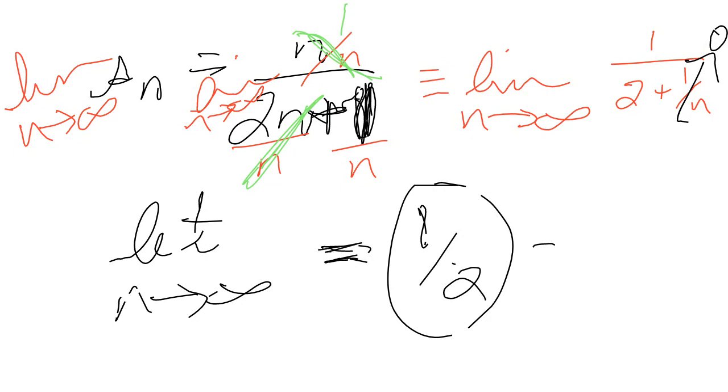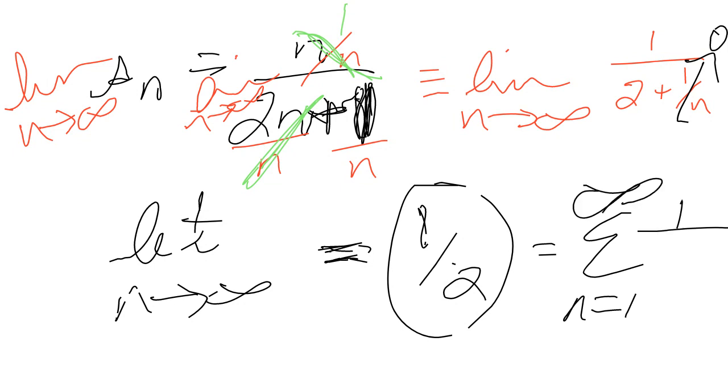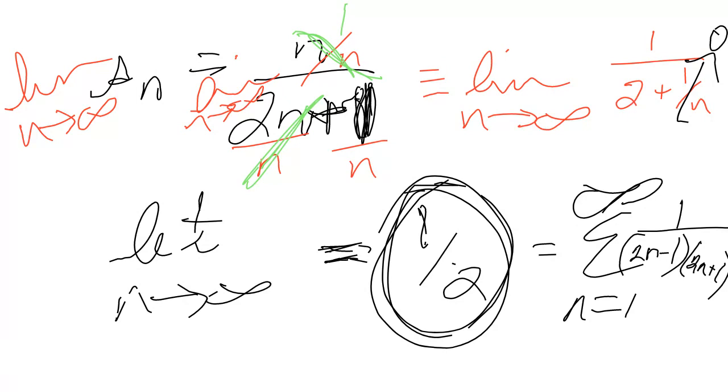1/2. And of course, what's 1/2? 1/2 is the sum n equals 1 to infinity of 1 over 2n minus 1 times 2n plus 1. So that was the original problem. So this series is convergent, and it actually approaches a limit of 1/2. So if you add up the infinitely many terms here from 1 to infinity, a sub 1 plus a sub 2 plus all the way to a sub n, plus you keep going forever, that ends up converging to a limit of 1/2. So there you go on that.